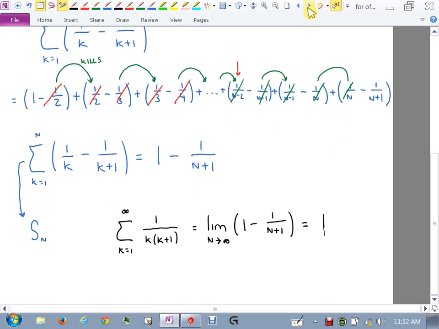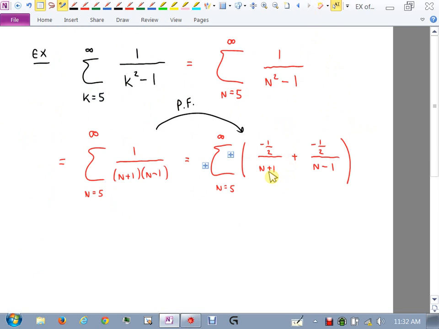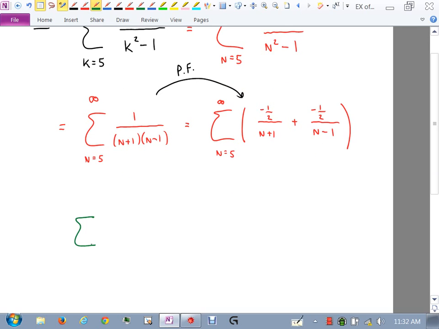Here, you have to just be careful. You have to understand that n's already being used. So it wouldn't make sense for us to talk about the nth partial sum with our dummy index being n. Yay or nay? Do y'all get that? Okay, because I can't write this down, right? I'm going to start at n equals 5 and stop at n. Doesn't make sense. So I need to use something other than n. So how about, I don't know, m? So I'm going to find the mth partial sum instead of the nth. So what would this sum look like?